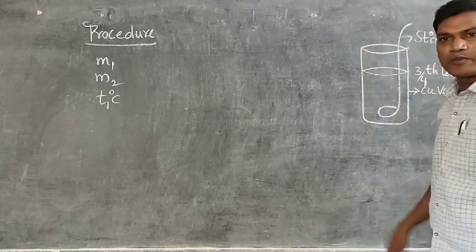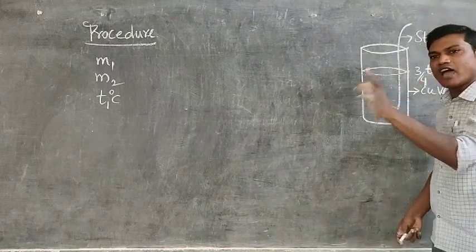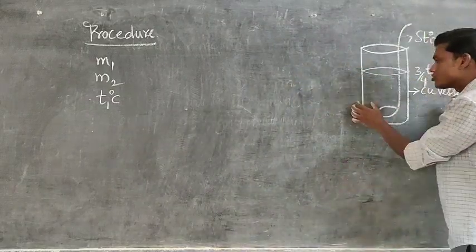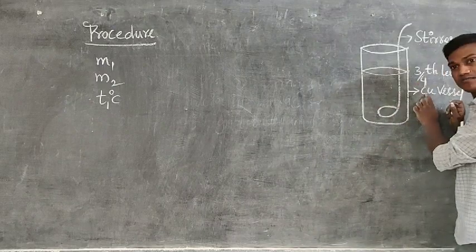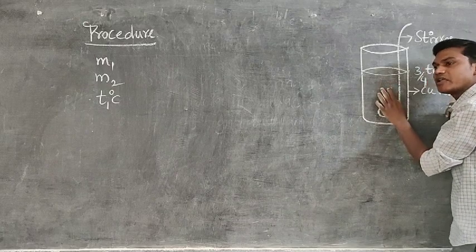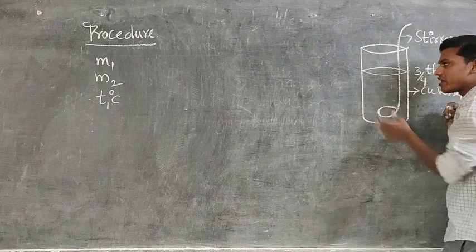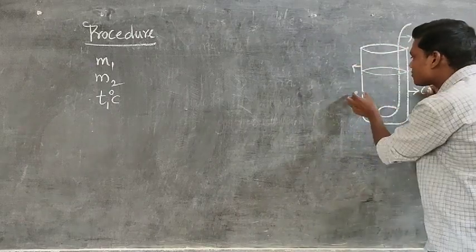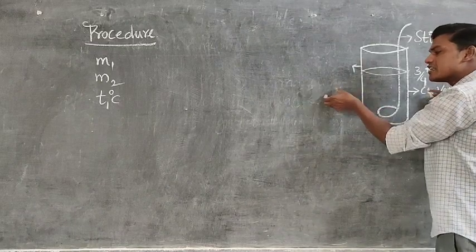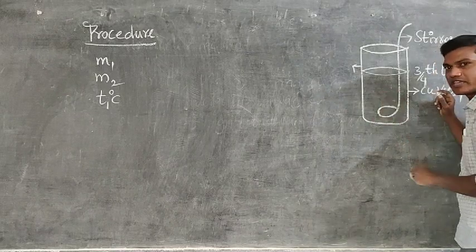Why water and calorimeter? I already said this relates to the method of mixtures. In the method of mixtures, how many substances are there? Two substances. Here the calorimeter is made of copper, and there is water. When the water is poured into the calorimeter, because of the calorimeter's lesser specific heat, it will quickly absorb a little temperature from the surroundings, but water will absorb very slowly. We know that.